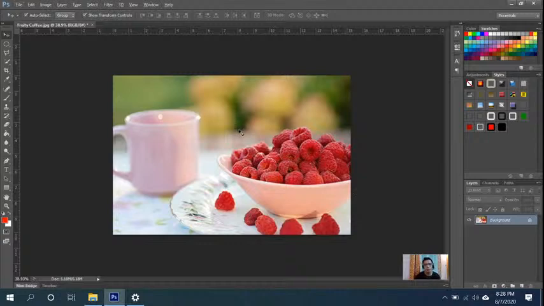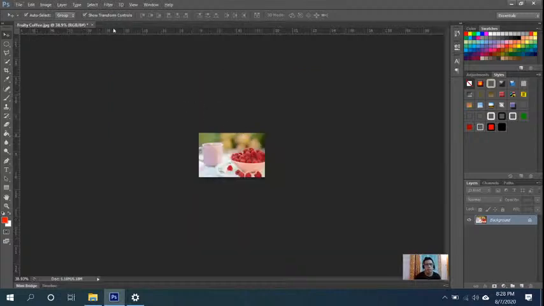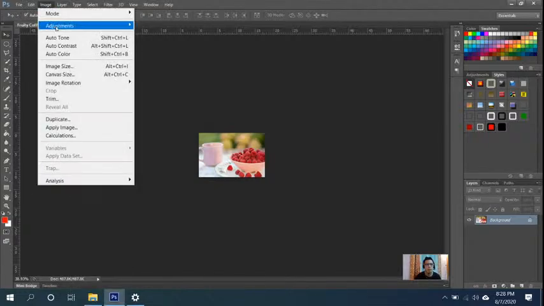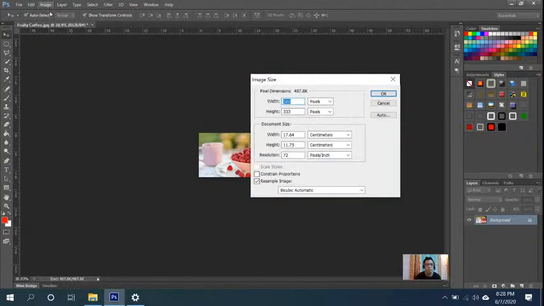Pero hindi naman siya obvious, so okay lang. So kung napansin nyo, when we resize the image, ang original size ng image, balik tayo sa image size, image menu, ang pixel niya is only 333 by 500. Maliit yung pixel niya, mababa yung quality ng image natin kapag printed at maliit siya. So we go to inches para makuha natin yung gusto nating size. Then pwede tayong mag-increase ng resolution.